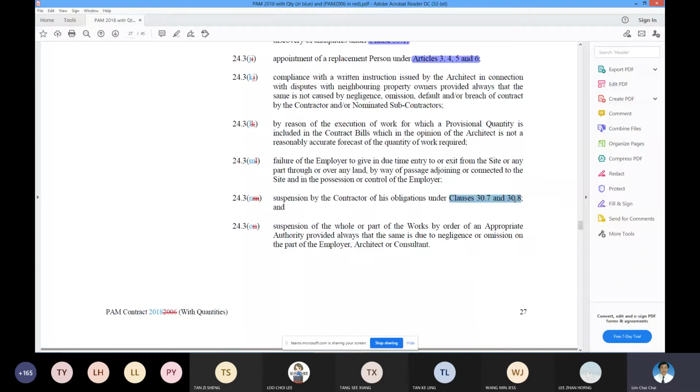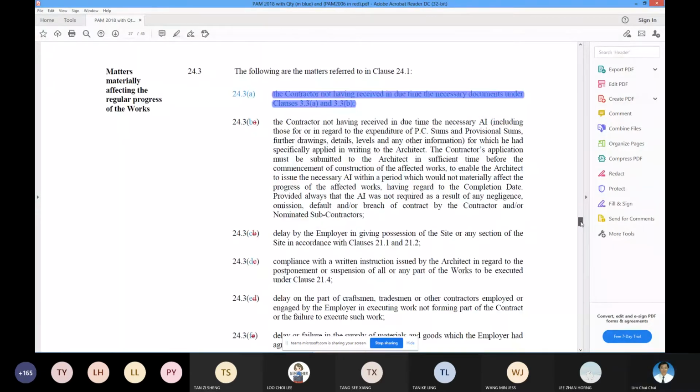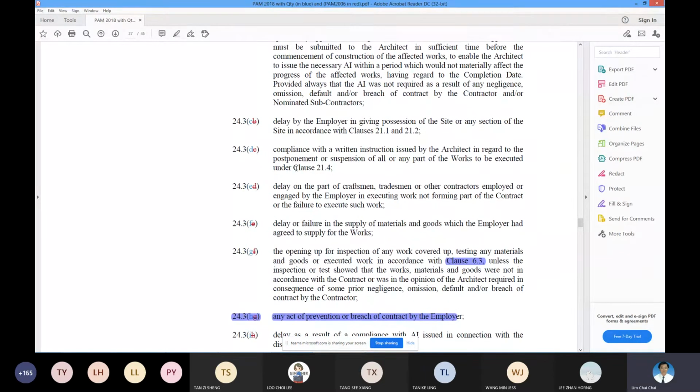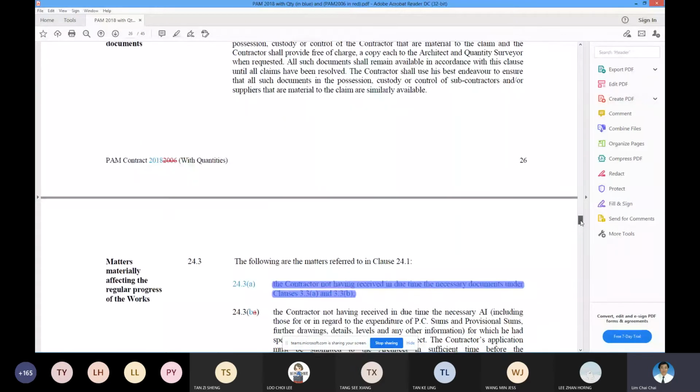It's only when there is a special clause put there, that clause is the entitlement other than extension of time. Like this one, this one will be more towards the site possession. These are more towards the site possession. Okay. So these are the ways that you learn how to identify the entitlement under the contract.